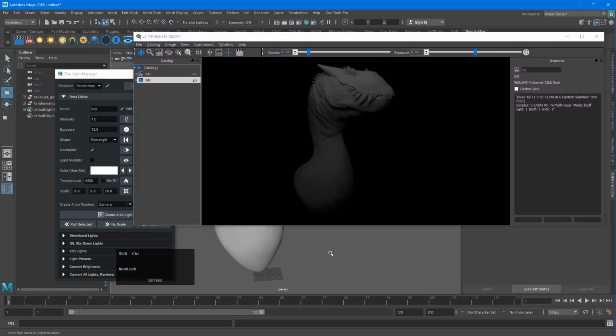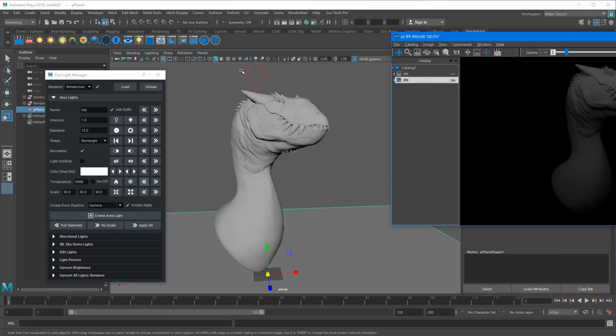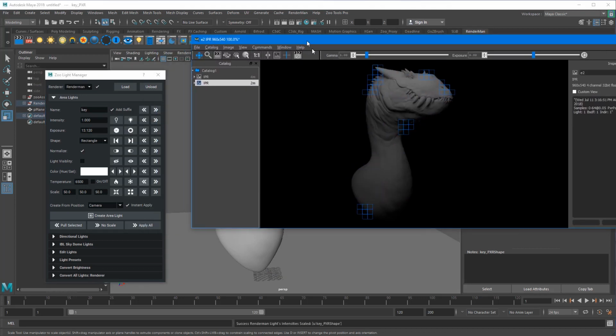Now let's just put a ground plane in here and we'll boost the light settings on this guy a bit too. So I'll come back into the light, select that light there, and then we'll just open up the exposure of this so that we can see it nice and clearly.